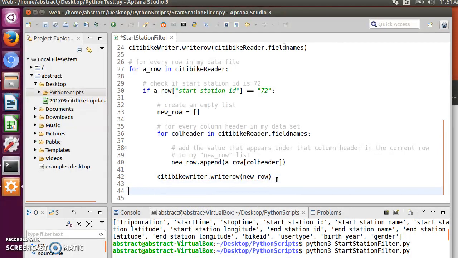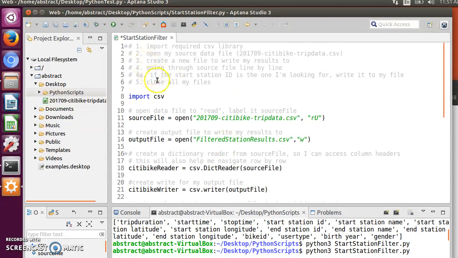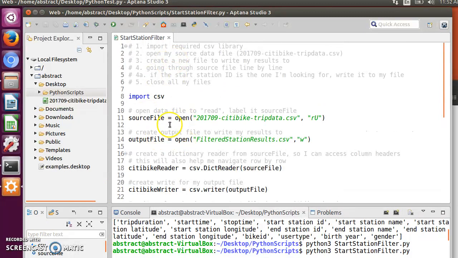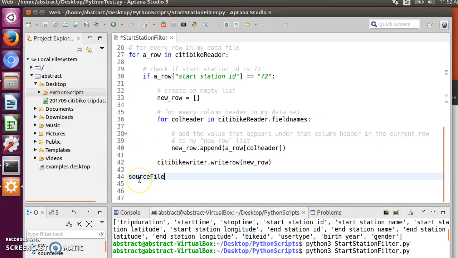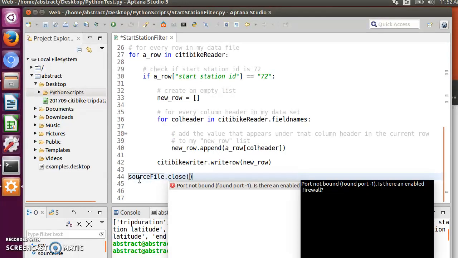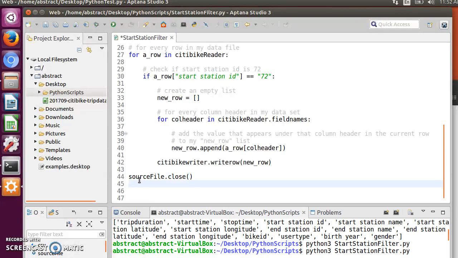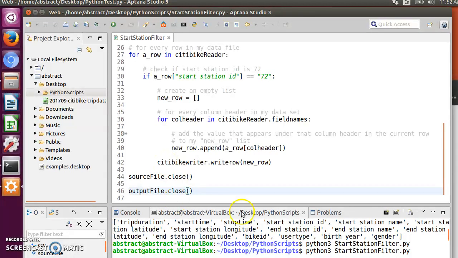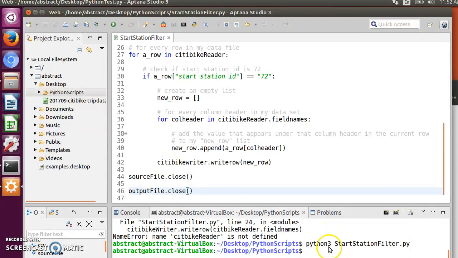Now, our final piece of work here, if we go back up again, this is very important. We have our list here, and I'm going to close all my files. To do that, it's very simple. I just make sure that everything I've used an open command with, I now use a close command with. So I'm going to say source file close. It doesn't take any arguments, it just knows to close it. That's all we're doing. It's a pretty simple task. Okay, I'm going to save this. Now I'm going to run it and see how it goes.